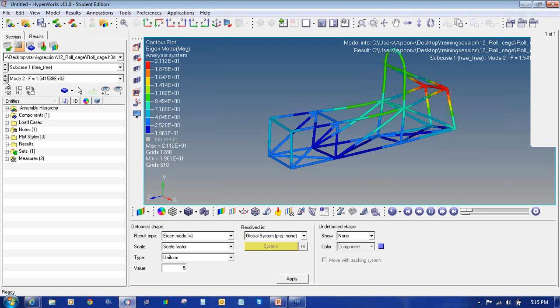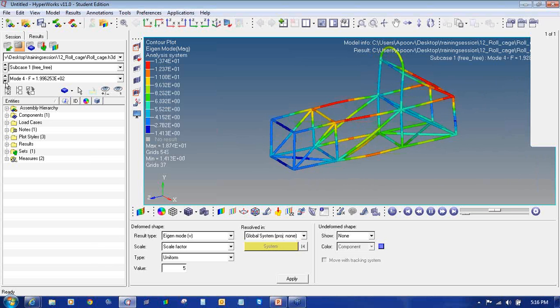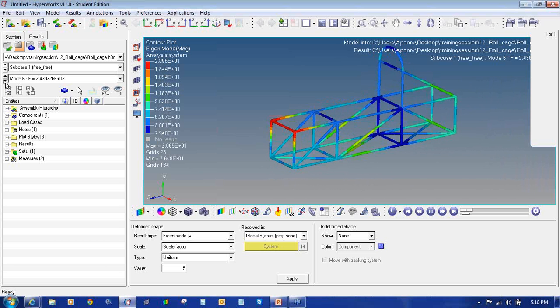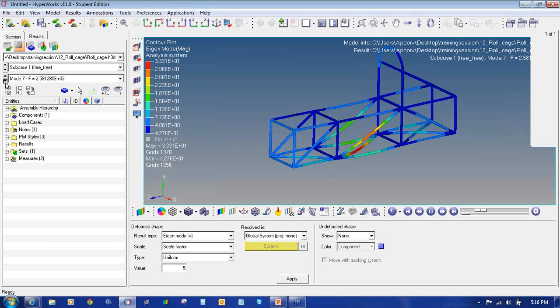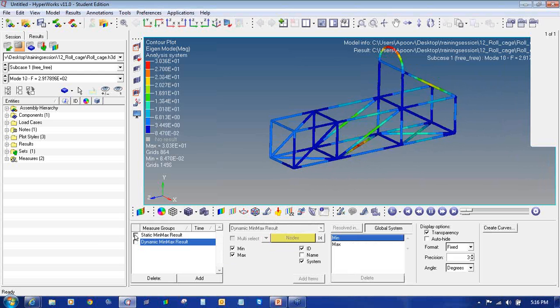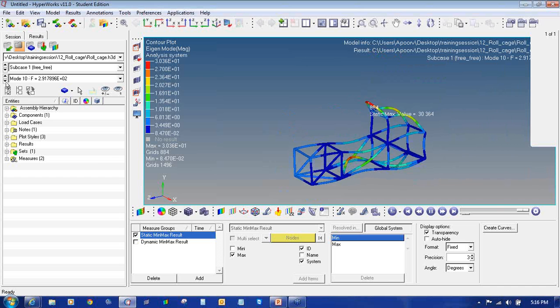So in this way you can see the different mode shapes, and all the beam sections are properly connected. There is no connectivity issue. If I turn this off, I will explain what these mode functions and mode shapes are.